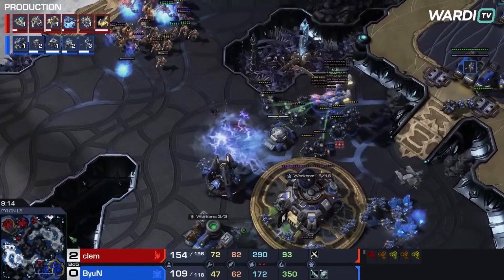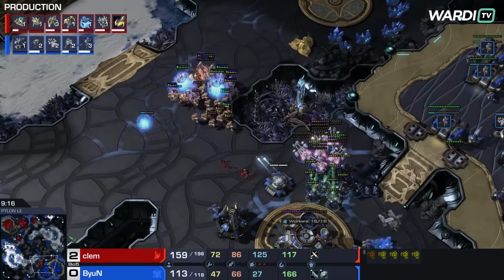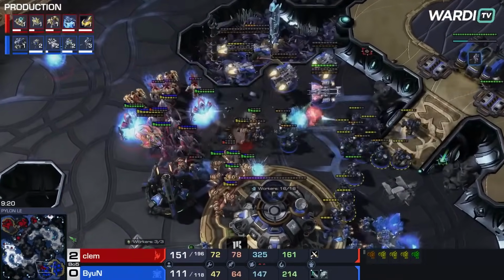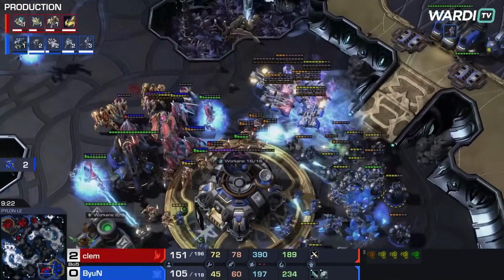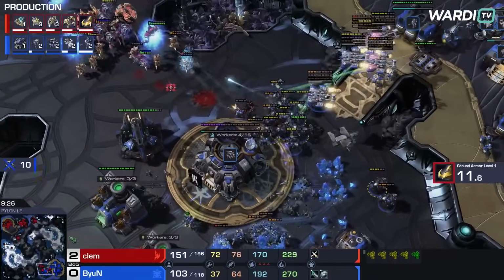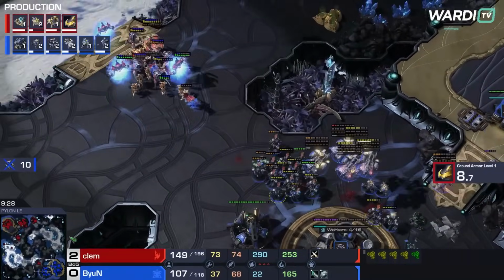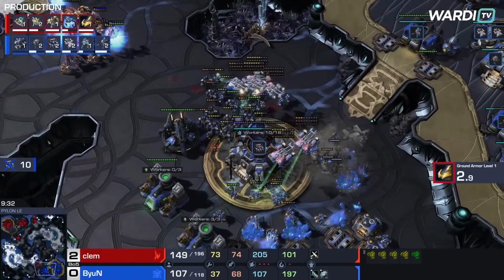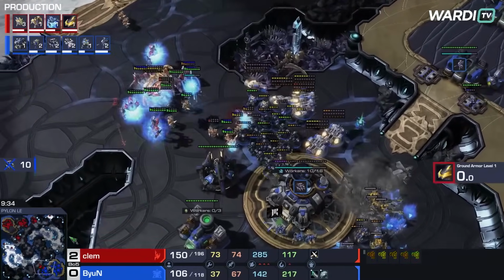He's trying to get some Ghosts out, maybe with some Ghosts popping out there might be some possibility again here for him, but Bunker's going to go down. Clem has charge. He's just going to keep on storming. The Medivacs, because these fights have been going on for so long, are just constantly taking damage. The Medivacs just get absolutely battered. So they just take hit after hit, healing up what they can, but man, they're just out of energy.